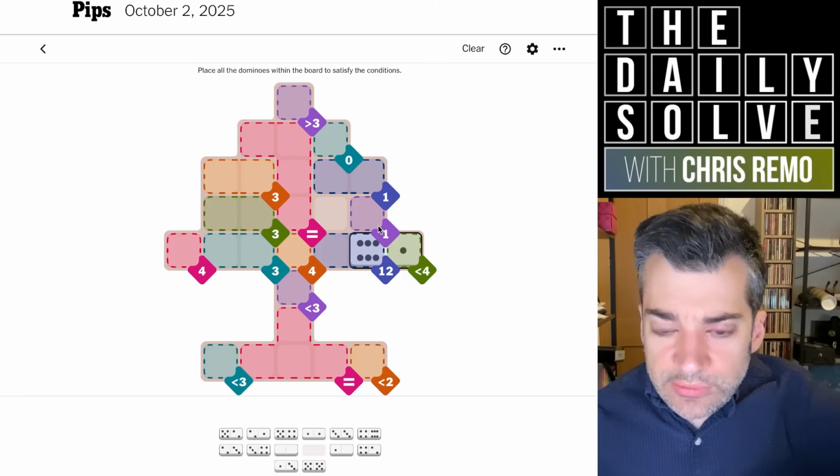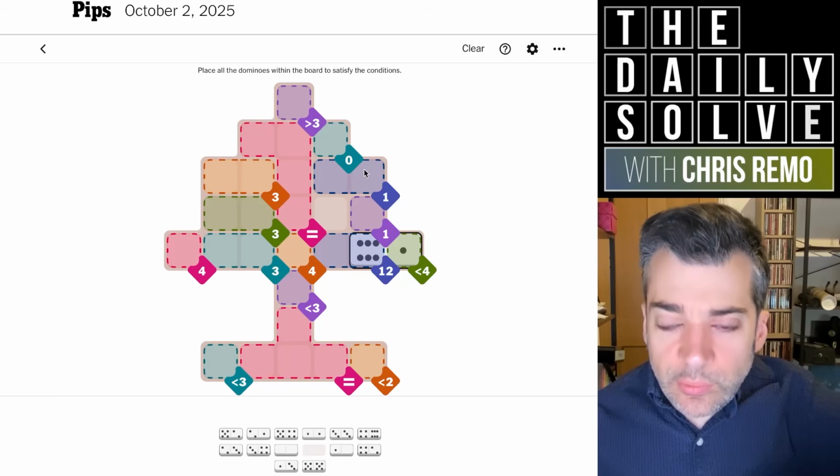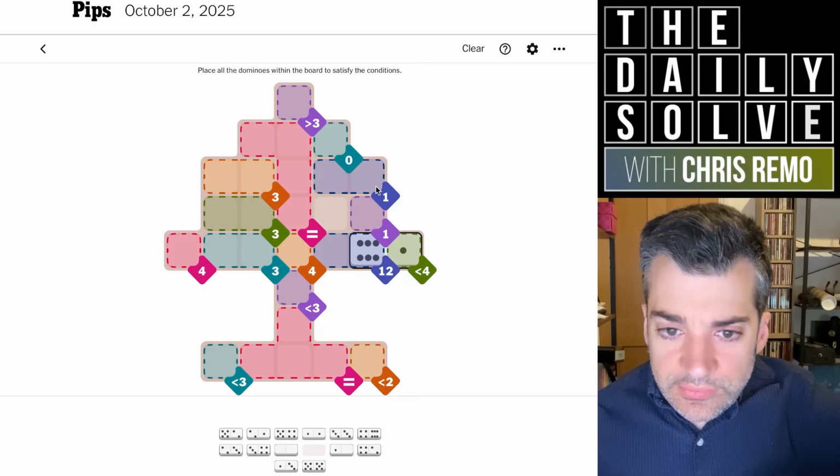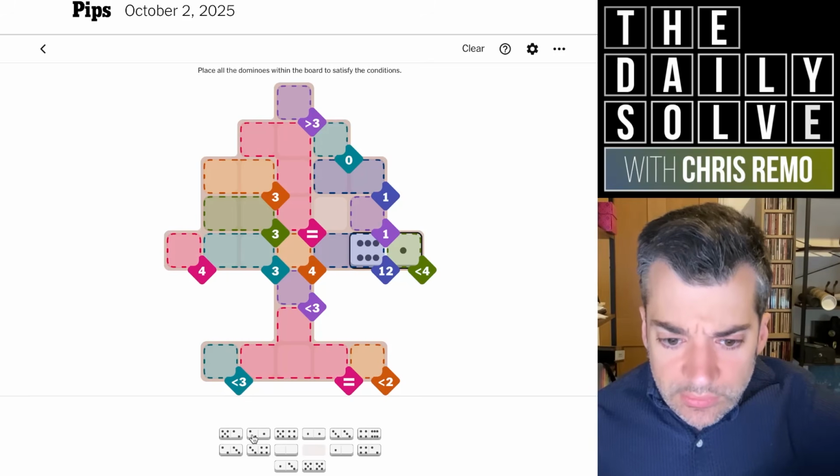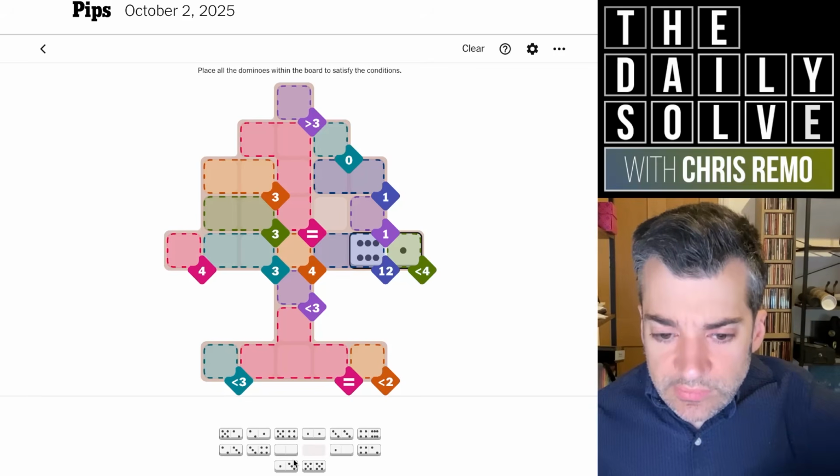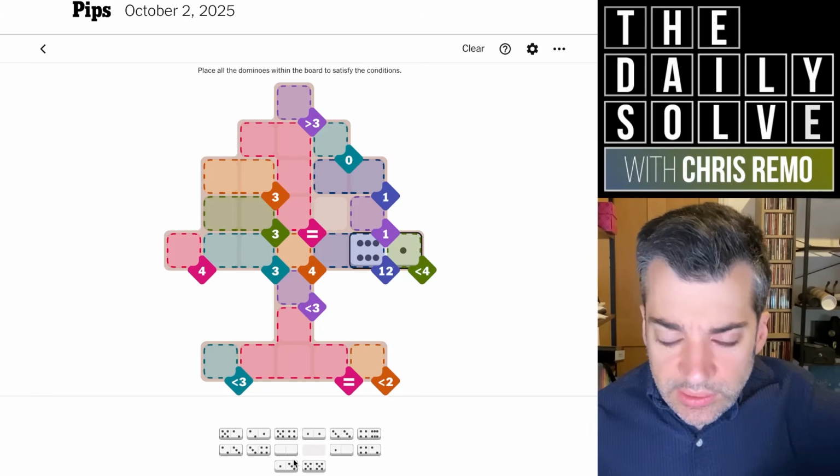Let's go back to 1s, actually, because we have a 1 here, and we'll need another 1 for the 1 region. So if we did have 1s down at the bottom, we would need at least 6 of them in total. Do we have that many? 1, 2, 3. No, we don't. Okay, I think that means it needs to be 3s.